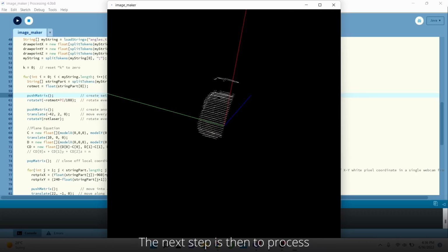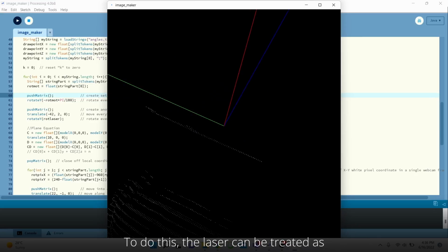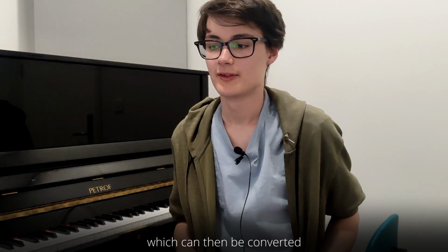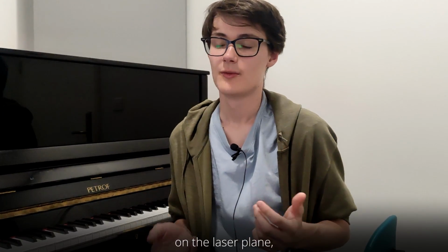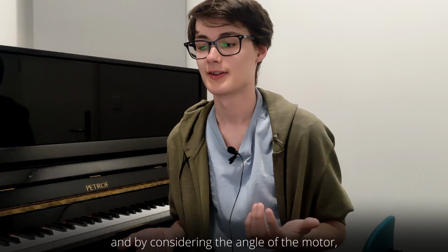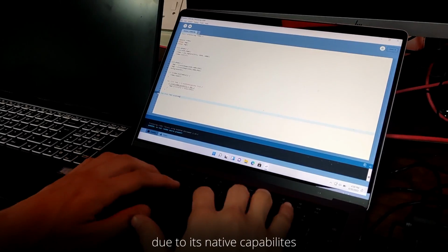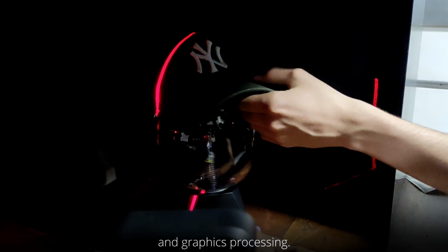The next step is then to process these data points to make a 3D coordinate of each white pixel and to plot it. To do this, the laser can be treated as a vector plane, as mentioned, in the direction of the beam. The camera has a set of 2D coordinates and motor angles, which can then be converted to 3D coordinates by finding the intersection of each of the points on the laser plane, which is done by treating the webcam as an imaginary line that extends the laser plane, and by considering the angle of the motor, which allows for the depth to be perceived. These 3D points can then be plotted to produce a scan. We did this all in Processing due to its native capabilities with handling Arduino communication, webcam images, and graphics processing.